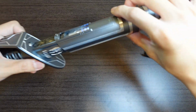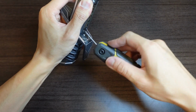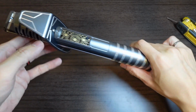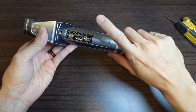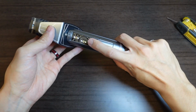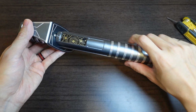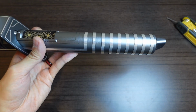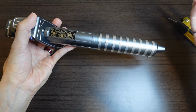Then we want to make sure that the sleeve is on, and then tighten the retention screw back. This one right here. So with this one, I have it configured so that the top button is the main button, and the bottom button here is the auxiliary. Both of those are touch buttons. I've configured the threshold so that you do need to exert a little bit more pressure to actuate it, but sometimes if you brush against it, it might still actuate.